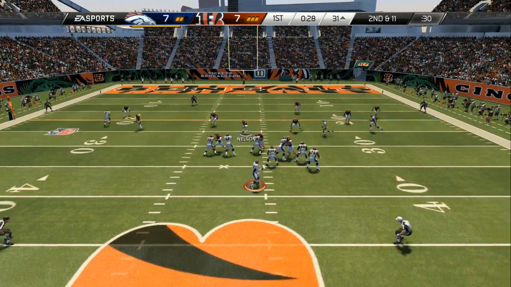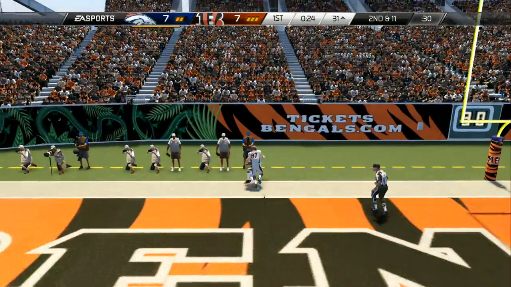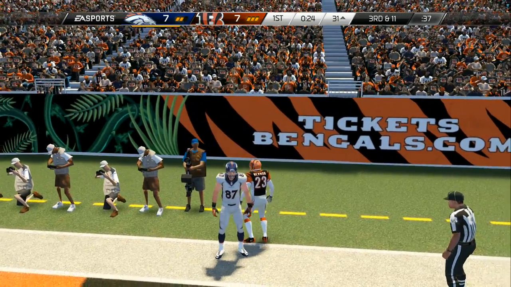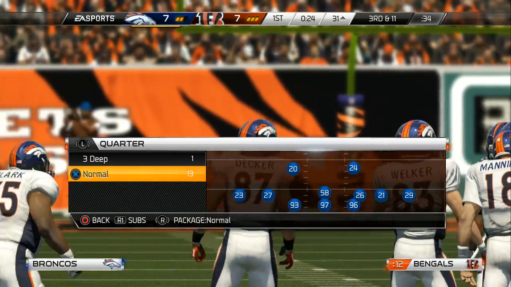Manning's back in shotgun formation. Manning uncorks a long pass. Oh, bad decision that time by the quarterback. He tries to force the football into the end zone, and it almost gets picked off by the defense.